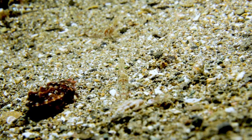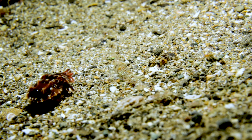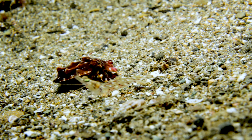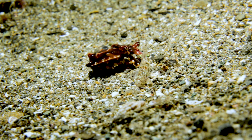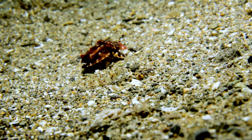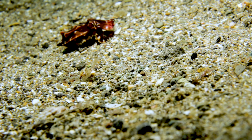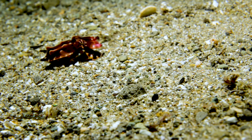So yeah, this is definitely one of the species that no matter how many times I've seen them now, I just have to stop and watch them and film them. And even if I need to film something else, it's hard to pass these guys up. They're just so cool. Definitely the coolest of the cuttlefish. And I'm even having shirts made with the cuttlefish drawing. These guys are definitely one of my favorites. And Anilao is an awesome place to find them and a lot of other cool stuff. So I'm going to be posting more of my Anilao critters that I found last year.